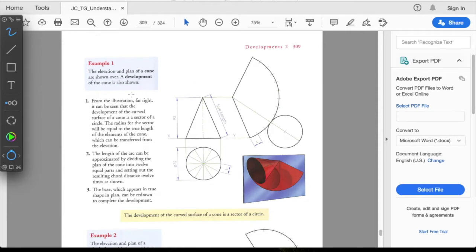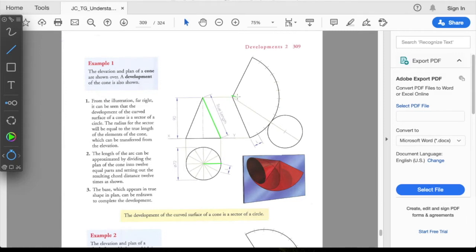There's very little difference in it, in that you first of all need to have the true length of your side, which when you have a cone is very simply just the outside edge of your cone. Okay, so your extreme generator there, out the edge, which is this one in the plan. So what we get is the true length of that. We pick our point to start off with.